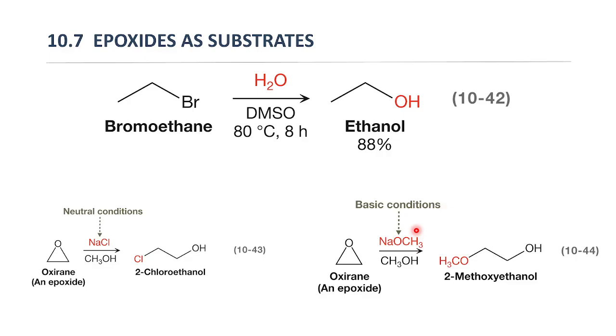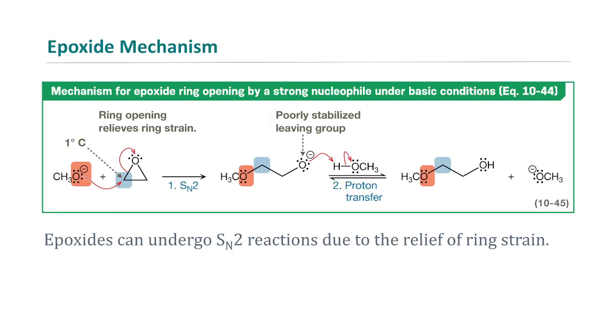Okay, so let's go ahead and look at the mechanism for this. That's weird, it froze. Okay, so right here we have the mechanism for an epoxide ring opening. Again, this is going to be the one with the strong nucleophile under basic conditions. Remember, if you were under acidic conditions, you would not be able to generate this strong nucleophile. It would get attacked by the acid, and you'd end up with just all methanol. Okay, and so here we have the basic conditions. This is going to attack one of these alpha carbons that's bonded to the oxygen.